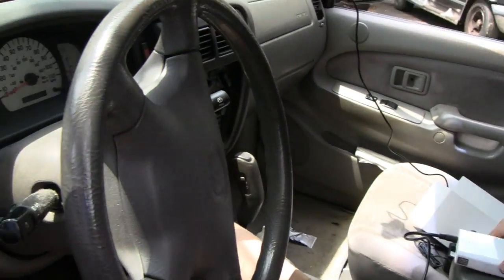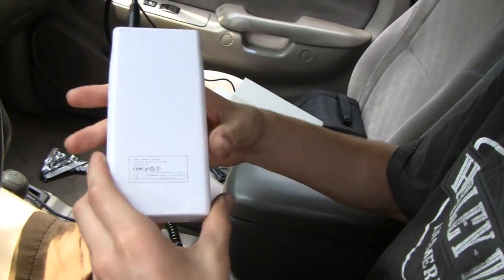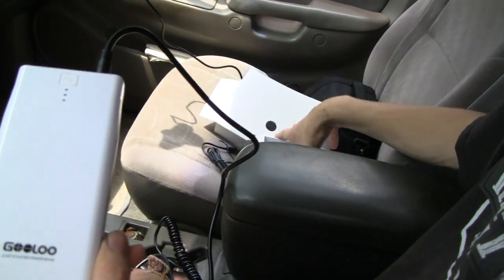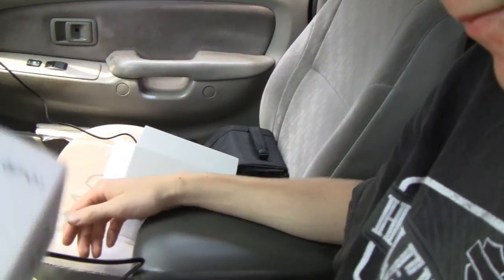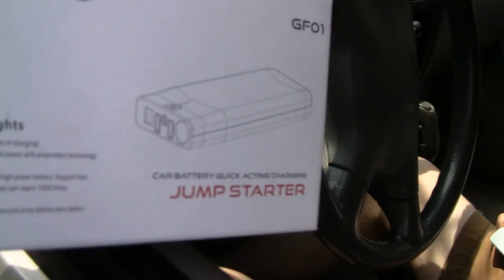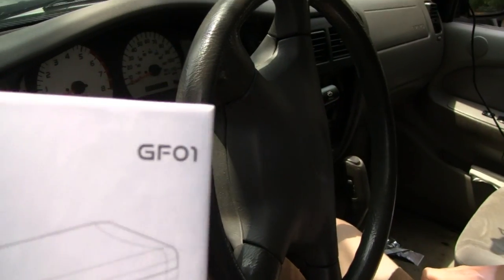Let's see the Gooloo there. What model number is that? There's a Gooloo. That's right in the front. It's on the box there. Model number GF01. Let me try to get this. I'm getting so much glare out here. It's not fair to the company, you know, because I really like their products. But there it is there, GF01.